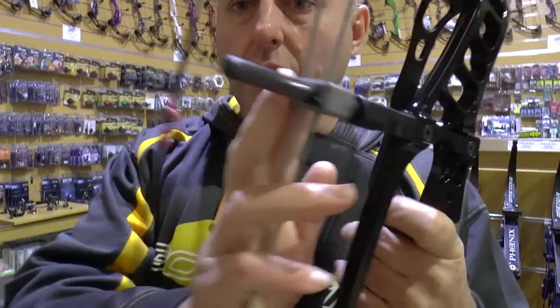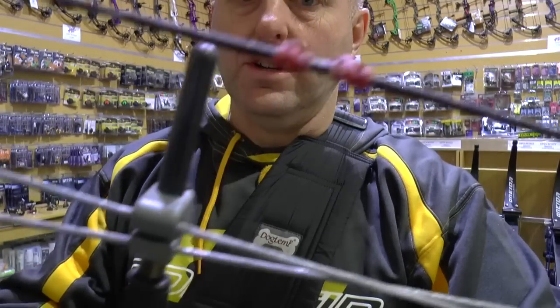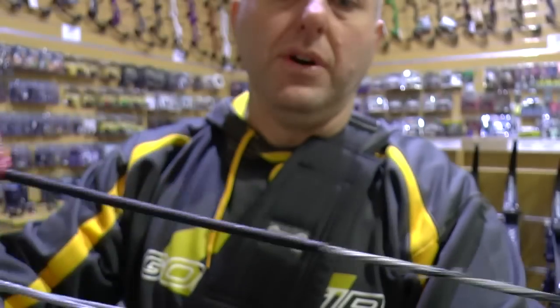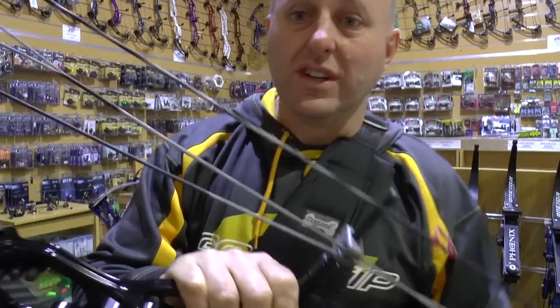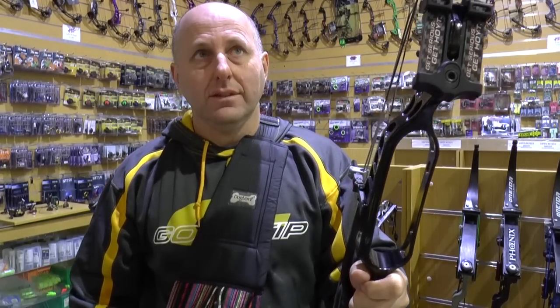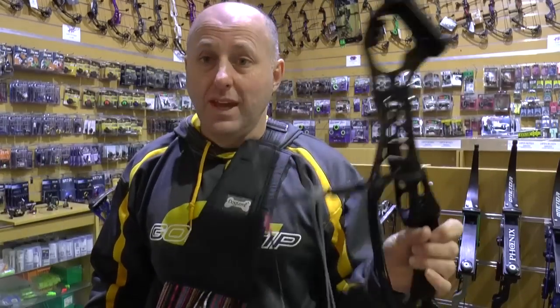Now to see how much this bow has been shot, look through where the cables run. You can see here it has never been shot. You can check your D-loop and the little serving down here — this bow does have a little bit of wear here, but overall these strings look brand new. I know the person who owned this bow and he barely shot it. Brand new it was $2,200; we're selling this bow for around $800 — about a third of the price. The problem with the Hoyt Podium is when you want to change draw length you need to buy new modules, which are going to cost about $80. But picking this up at $800 is pretty good value.